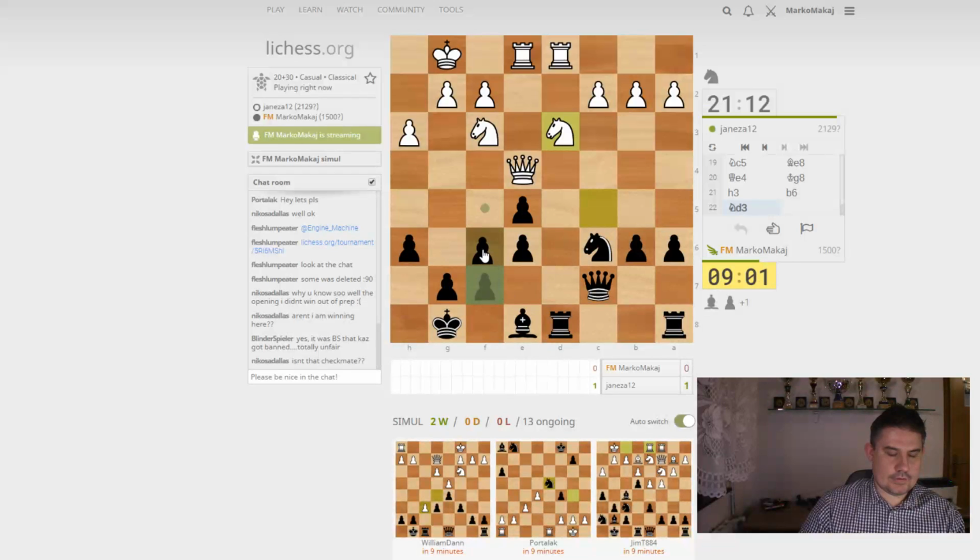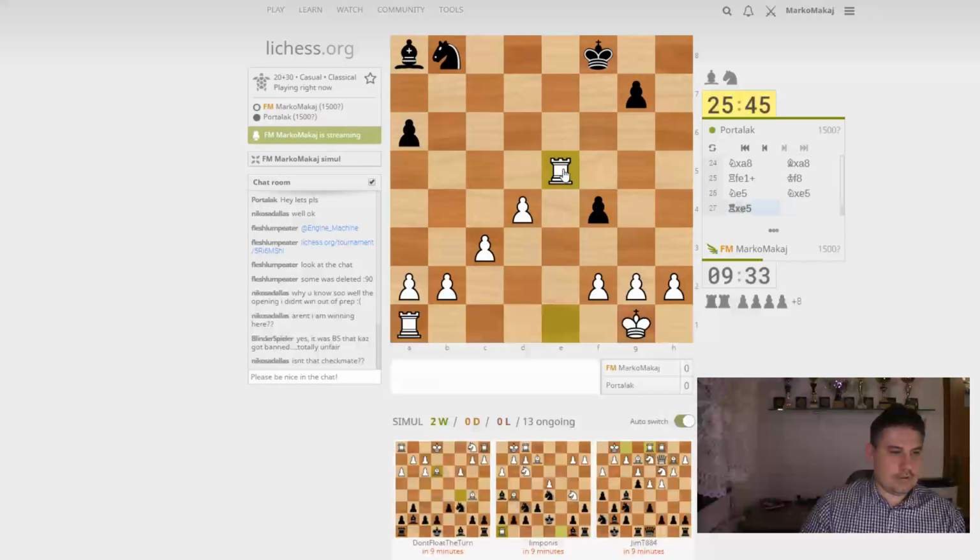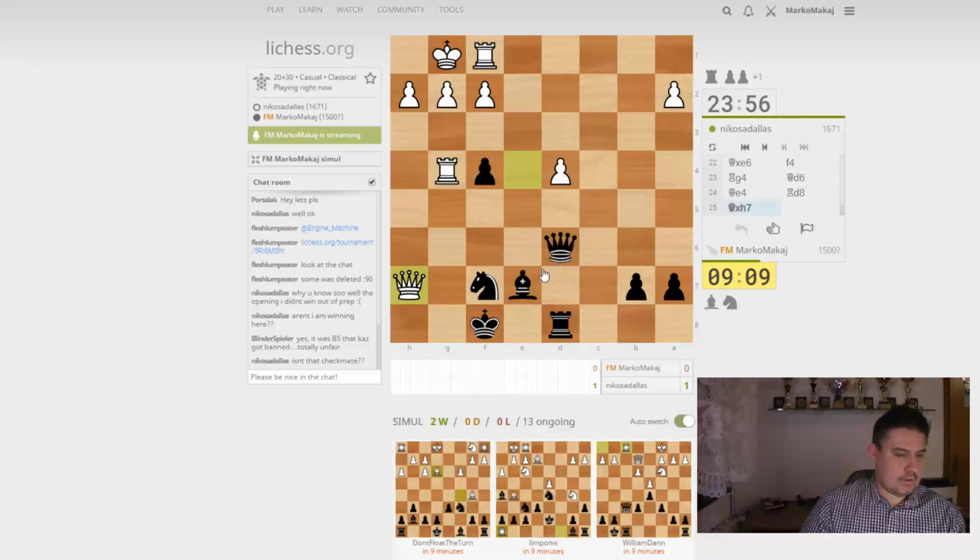I'll try to hold on, because e5 is not really under attack now. Queen takes on f6 is a great move. I'll just take this one. Queen h7, right, bishop goes to f6. Can I try to exchange? Queen g8 is a checkmate.